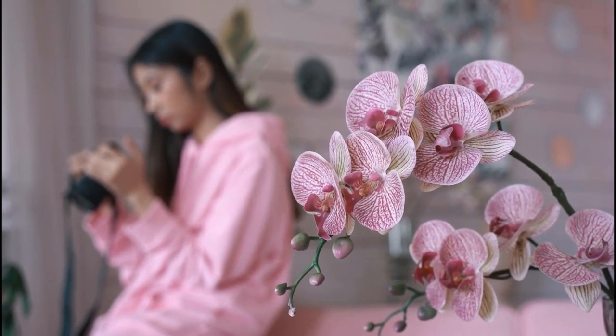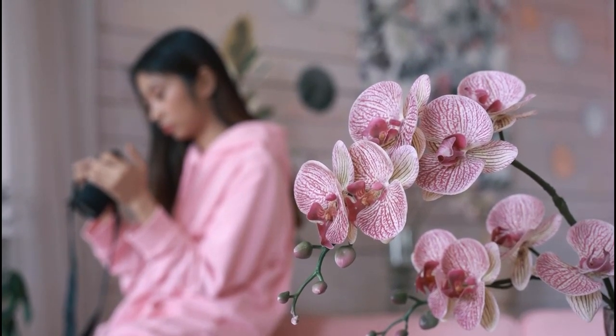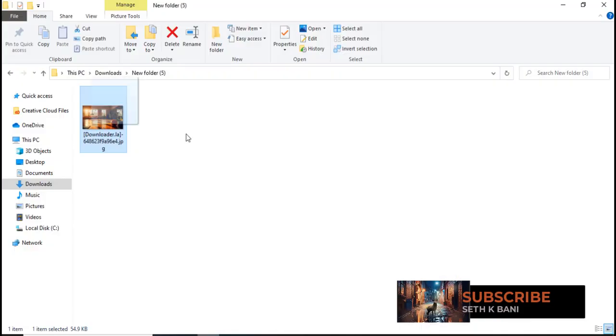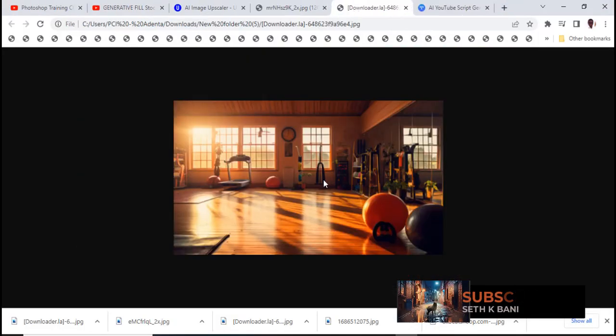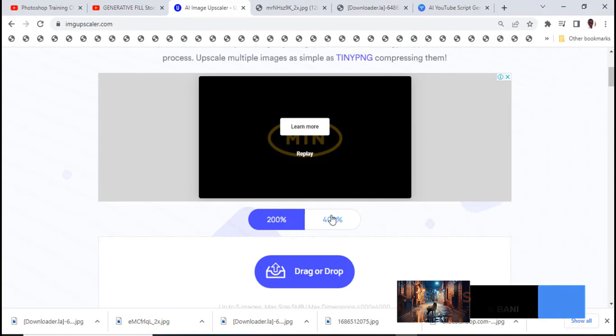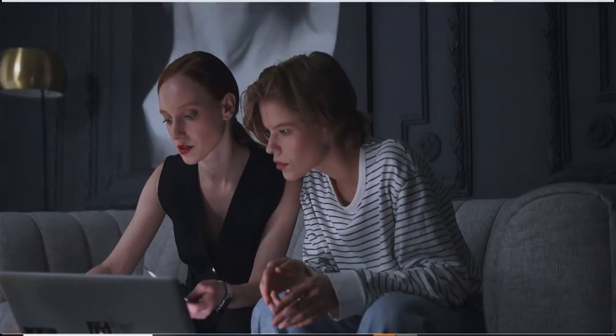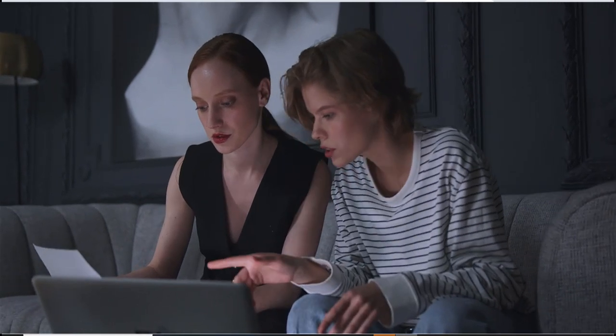You can use it for your graphic design work. If you download anything online and it's quite pixelated and blurry and you can't really use it, just hop into image.upscaler, put it in there, get it, and then use it for your next project. Overall, I believe that this AI tool is a game changer when it comes to image upscaling.